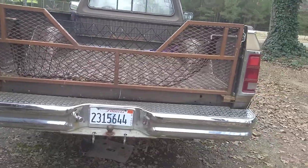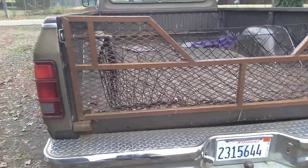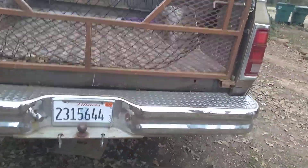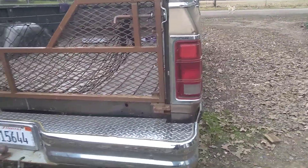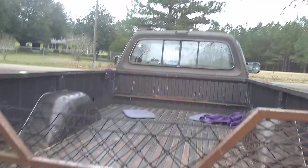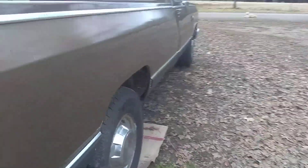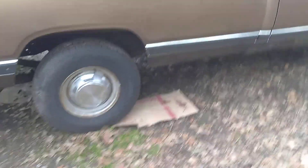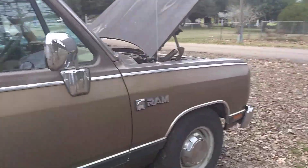I don't have to worry about the license plate being in here anyway, because for one it doesn't do any harm, and also it's not even the right license plate — he hasn't gotten it registered down here yet, so that's an old license plate. But yeah, it's a really good truck. Anyway, that's all I really need to show. This is TapeTheApe — see ya.